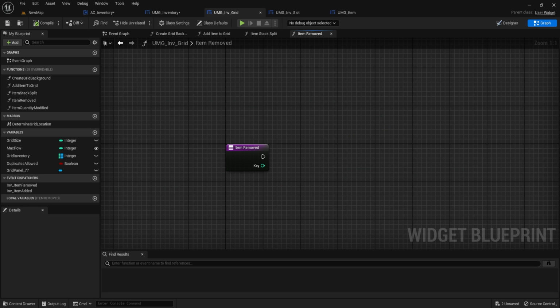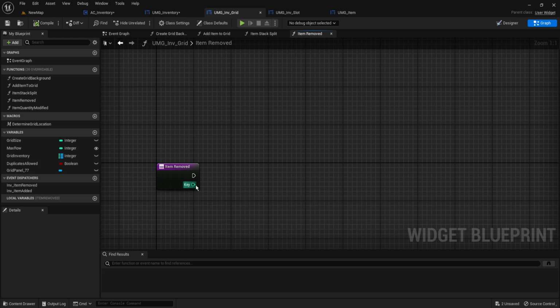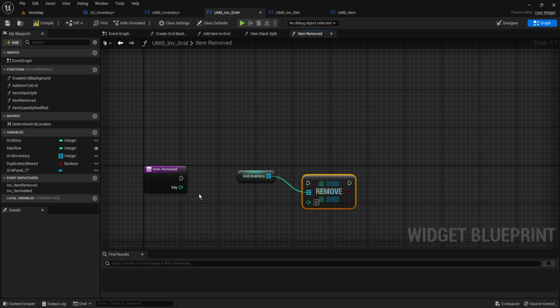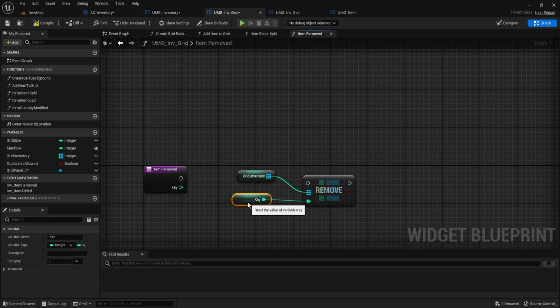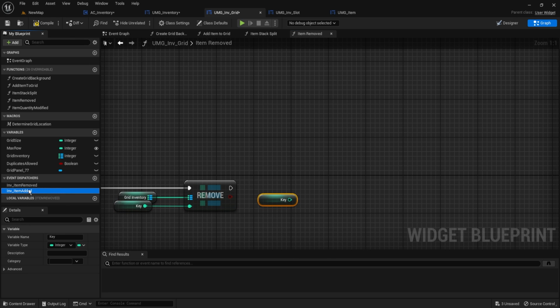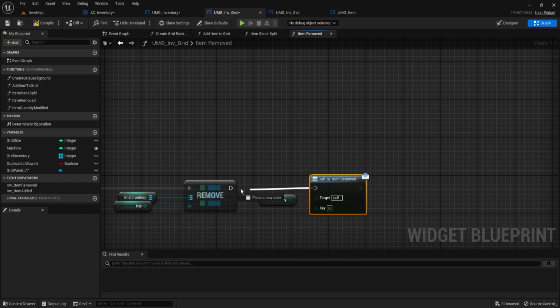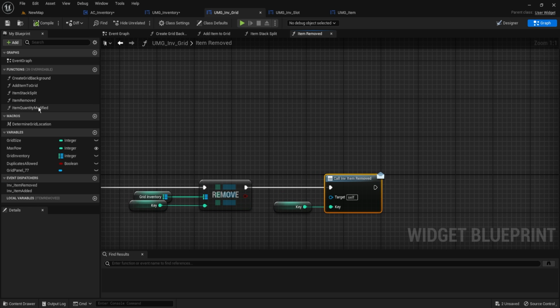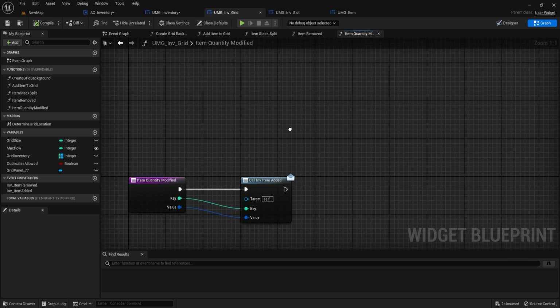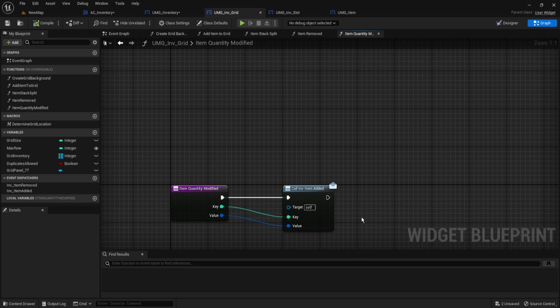For our removed, we can do that now as well. So for remove, it's pretty simple. We're going to call our grid inventory here. We're going to say remove. We're going to remove the key, not that key, this key at the bottom. There we go, and we'll call our actual item inventory removed, sorry, not the added, the removed one, call it, and plug our key into it here. Compile and save. Next is the quantity modified, which we already did, which is very simple, doesn't change. And with that, we have finished our inventory grid. We don't need to touch it anymore. We're completely finished with that on the grid.